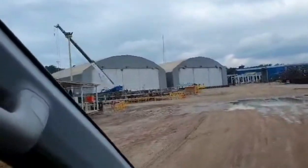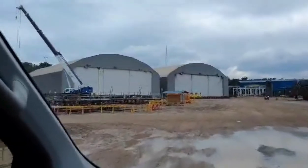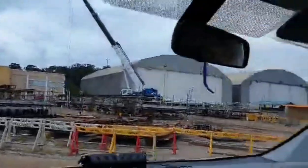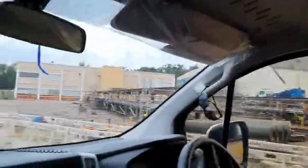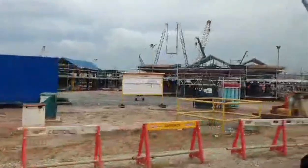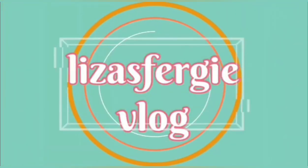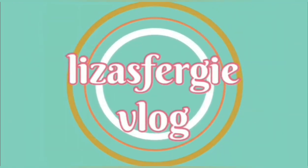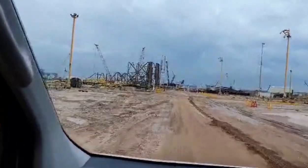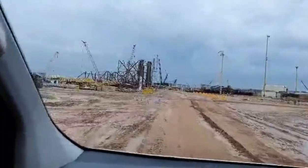You can see the roller doors — they open and shut when structures come in or go out, and there are structures inside being painted now because we have very adverse weather conditions. In a typical Southeast Asia tropical country you get rain which makes painting difficult. Hi everybody, we're in Derma Oil Rig Fabrication Yard in Batam, Riau Islands. It's a huge fabrication yard.